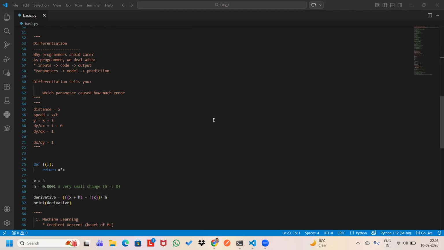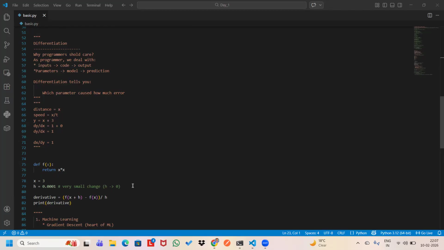So here differentiation comes in. Suppose you are at a high place, I mean, you are on a hill. It's very high, and that means the error is high. You predicted and you got an error which is very high. Now you are finding a way so that you can come downhill. So differentiation will give you the path which you can follow to come downhill. That means you can minimize your error. This will be done by differentiation.